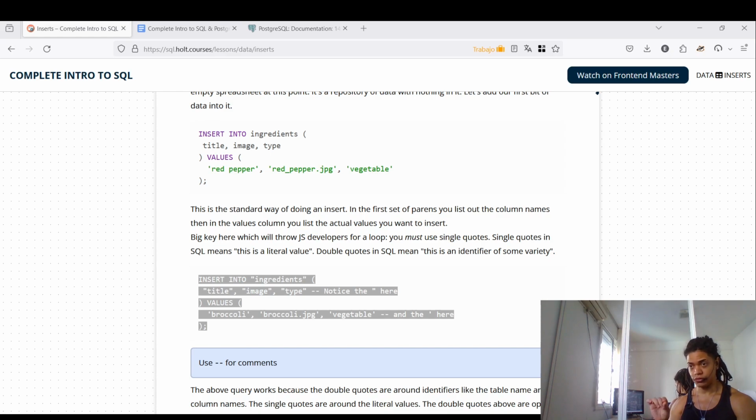As you can see, I'm using double quotes here as a way to identify the column name of the row that I'm going to add, whether it's just one or multiple. Title, image. You can even leave that like that.